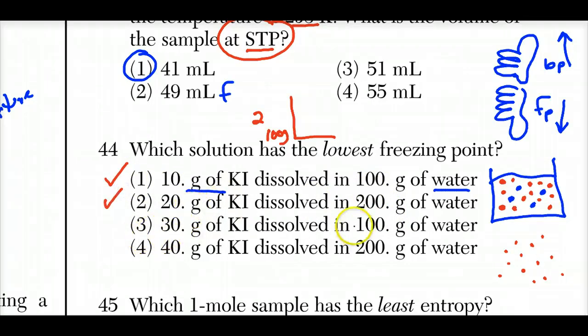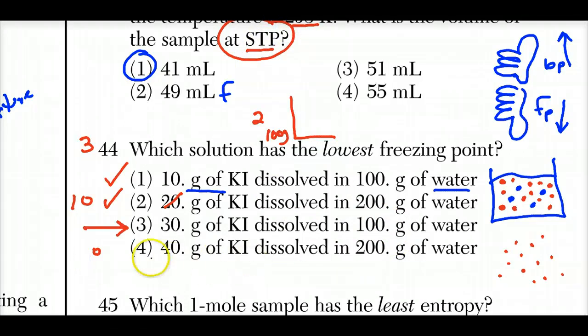Choice 3, 30 grams in 100. That's pretty high. And then 40 grams in 200 is really 20 grams in 100. So the one with the greatest amount per 100, and that's how I would think about it, because 20 in 200 is the same thing as 10 in 100. So this is really 10 in 100. This is 10 in 100, so 1 and 2 are the same. 30 in 100, that's definitely a higher ratio of solute particles. And this is 40 in 200, but when we change it to 100, it's really 20 in 100. So choice 3 is the best answer with the greatest amount of solute particles. And all I did was a little bit of ratio there.